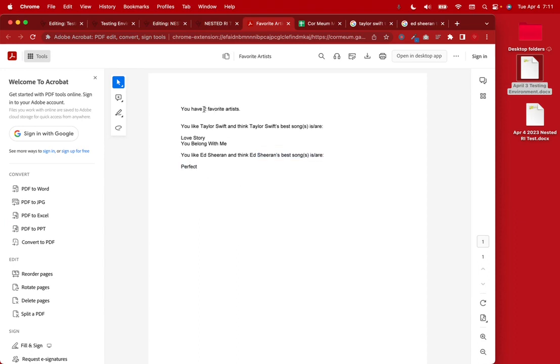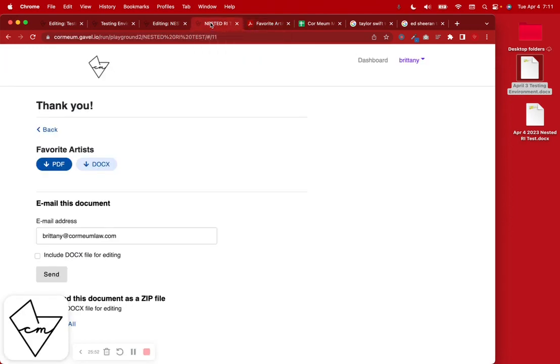So you can make this a little bit more interesting with bolding or colors or pictures or whatever else, but you get the basic idea now of how you can interact with information such as repeating items and nested repeating items, and how to tag that into an output document. So I hope this was useful, and I will see you in the next video.